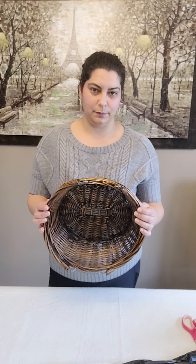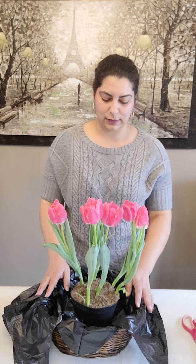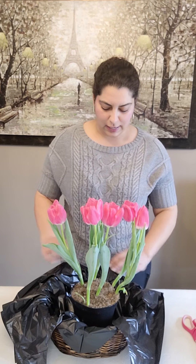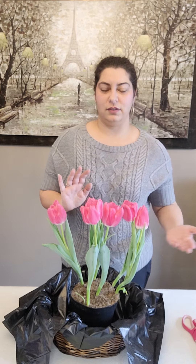The first thing I'm going to do is take my basket and line it with a garbage bag. The reason for this is so that the soil doesn't go through the basket and also so that the water won't destroy the basket. I place the garbage bag into the basket and then size up my pot to see how much soil I need. I'm not making any holes in this plastic for drainage, because I'm going to be careful with watering since it's inside on my coffee table and I don't want any water dripping out.